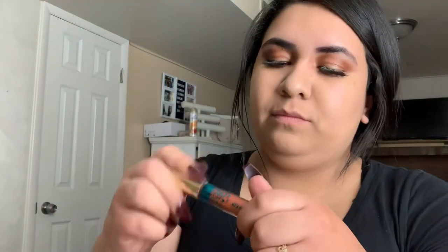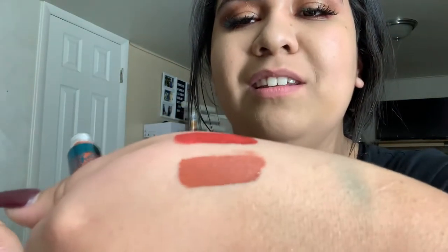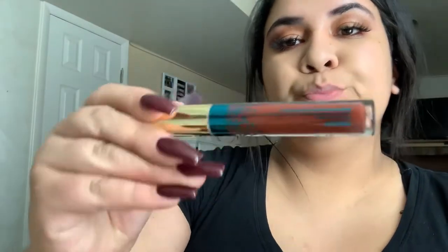So this next one. Okay, guys. So este siguiente se llama Secreto. And it's a more nude color. Qué bonitas palabras. No, no sé ni hablar. Dude, this one. Oh my god, I'm in love with this one, brother. Oh, this one's really cute. So it's more of a dark brownish color.